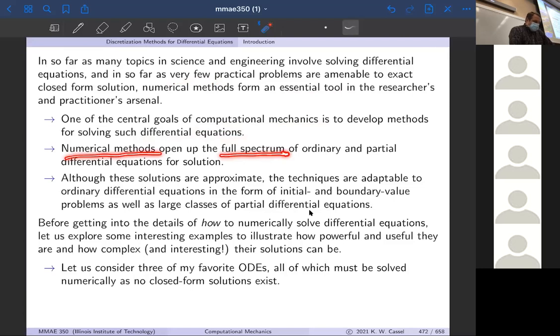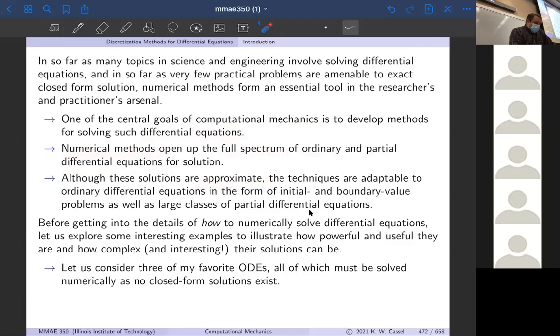No limits on what we can solve, both in the context of ordinary and partial differential equations. The sacrifice we have to make, of course, is we're not getting exact solutions. They're approximate solutions. But that's the trade-off. You want to solve those equations for that problem? All right, be my guest. Bang your head against the wall. See if you can get an exact solution. Oh, you can't? Oh, you want to solve it numerically? Okay, fine. Well, it has to be approximate. And that's what you'll see as we go through this.